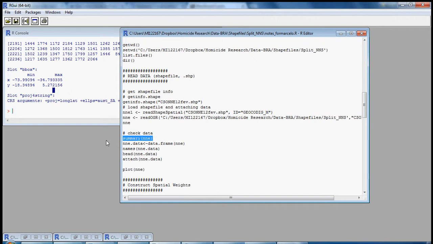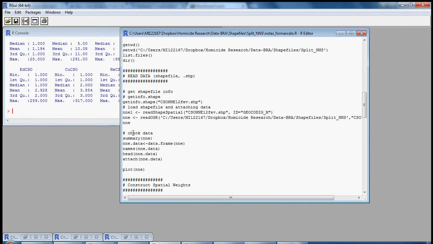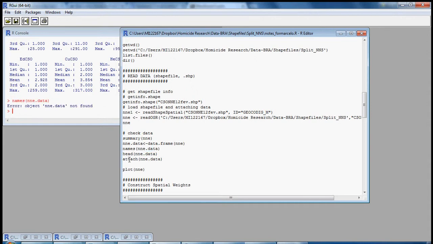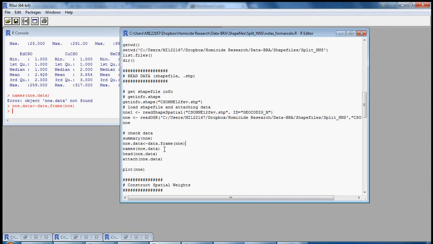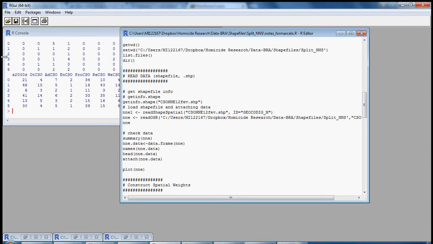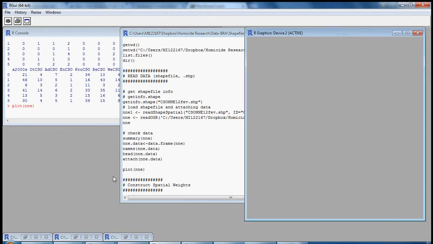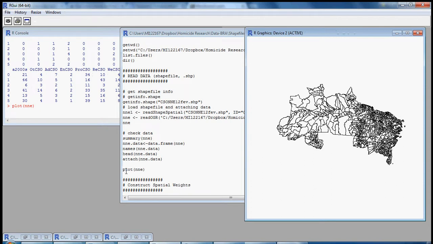Or we could load the names of all the variables, create the data frame, and then check the first 5 observations. We can see that all of the observations loaded correctly, and we could also do a quick plot to make sure it loaded correctly. All of that looks good.